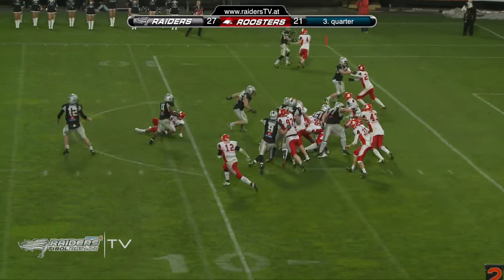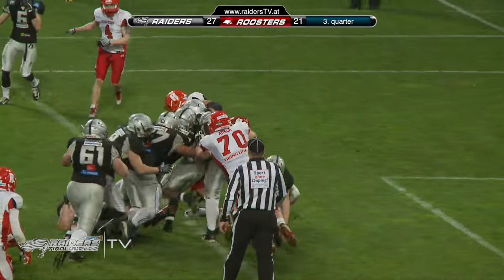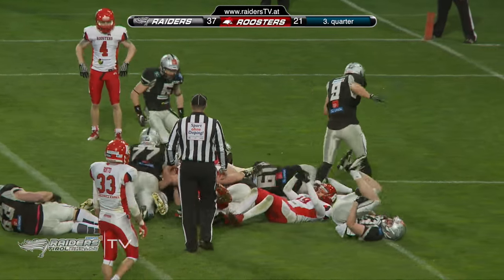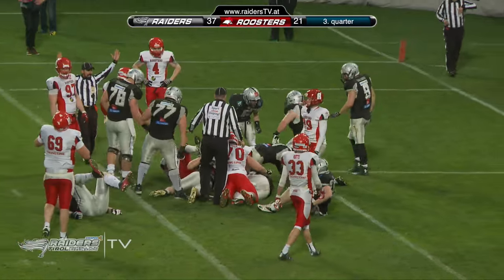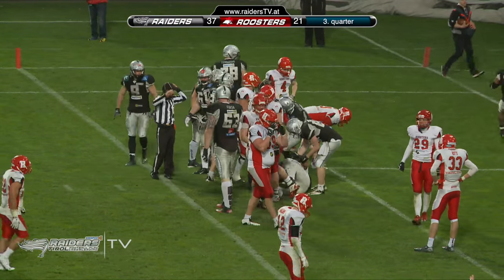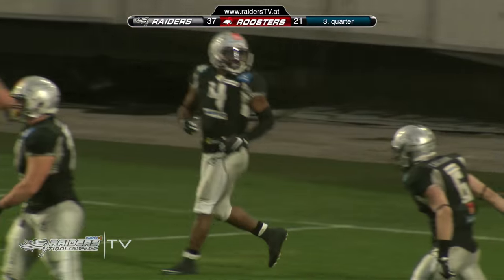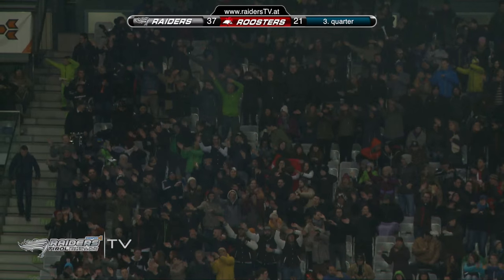Guys in the backfield next to Shelton, and it's a handoff to Milton Knox, and he's trying to sidestep his way through the line and keeps pushing and moving his feet. Good job, O-line. And they would not be denied. Touchdown, SWARCO Raiders. Spectators here in the Tivoli Stadium are getting back into it. 3 out of 8 and 9 respectively.